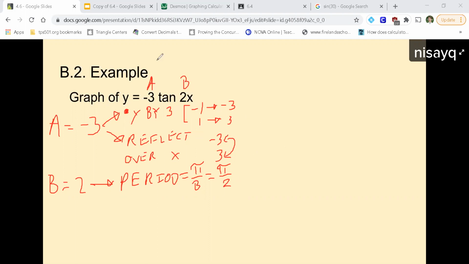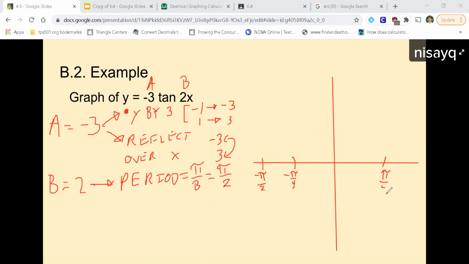All right, so if I use this to graph my function, oh gosh, let's try that again. All right, normally I would start at negative pi over 2, but since the period has been halved, I'm actually going to start at negative pi over 4. Or usually how I'll actually do these is I'll start at the origin, knowing that that's going to be my midpoint, and I'll go half the period to the left and half the period to the right.